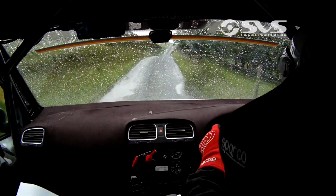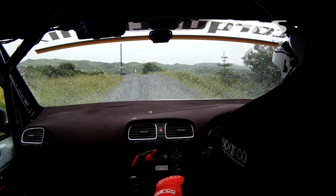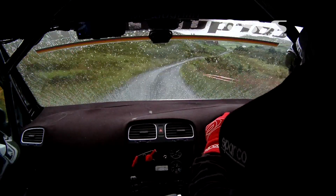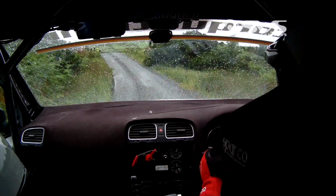Brakes. All right, you're right. Good man. Five left over crest here. Tightens and four left at the pole. Crest, long, fast four right. Then a short four left. And a middle over crest jump.